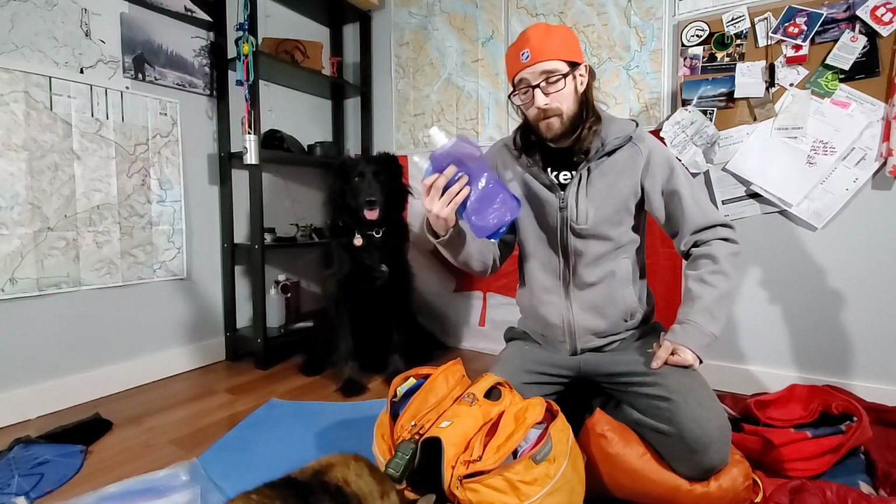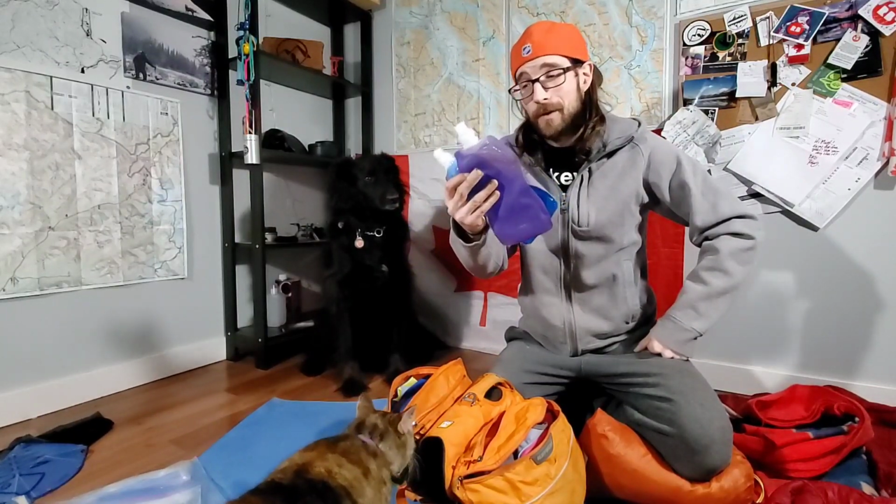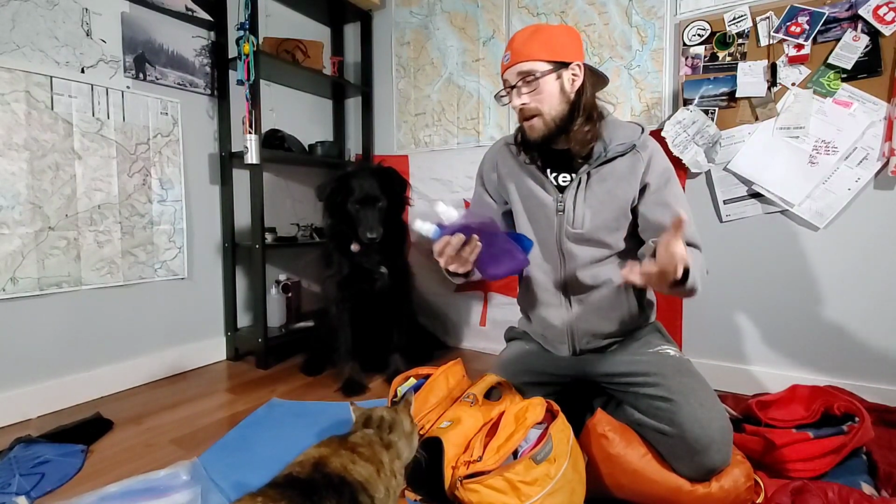But there are those odd stretches where you go a couple hours without water. So I do have the ability to pack an extra liter of water for her. Usually when these are full, I just stick them in my pack. I don't make her carry the weight of the water, but she does have these water bottles just in case. It is a little bit of a way that we can carry some extra water if we do need it for the 2 of us.